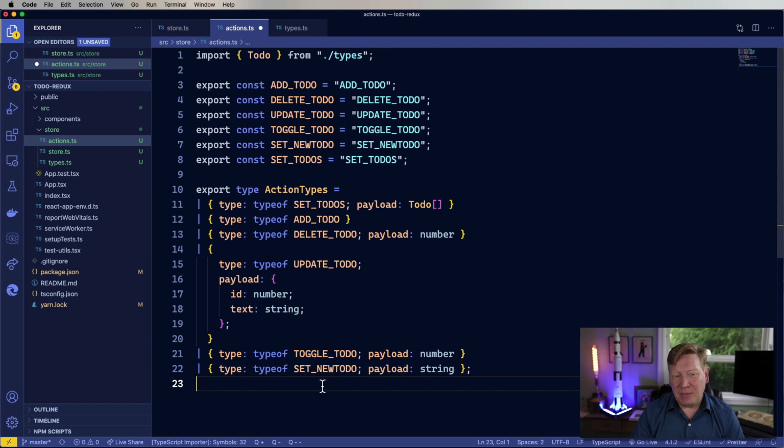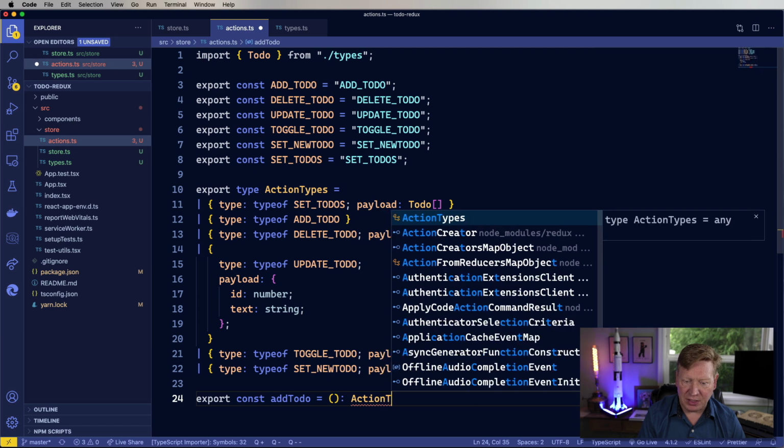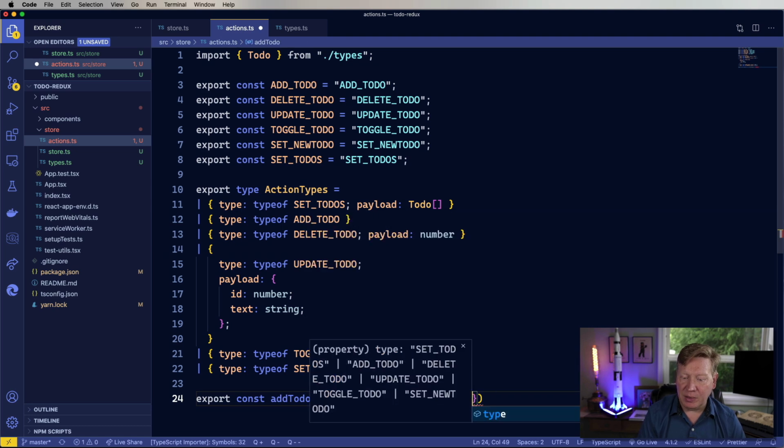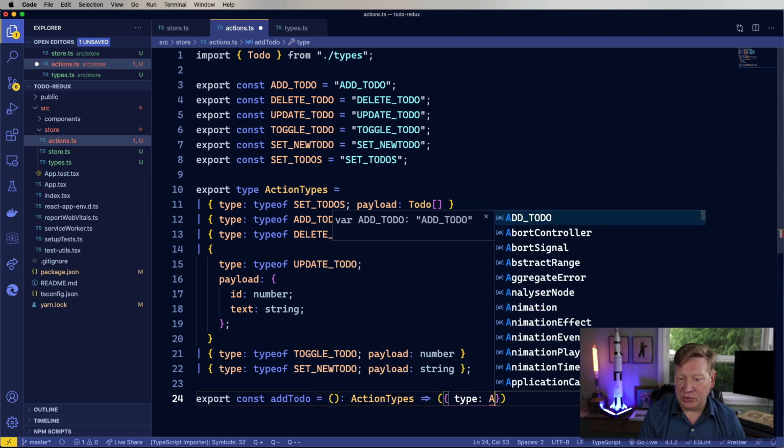So to make it easier on ourselves, we also want to export a bunch of action creators. In this case, for example, export const, we're going to create an add to do, which is a function. Again, it doesn't take any parameters because in the case of an add to do, we don't need that. So we're just going to return the type of add to do.